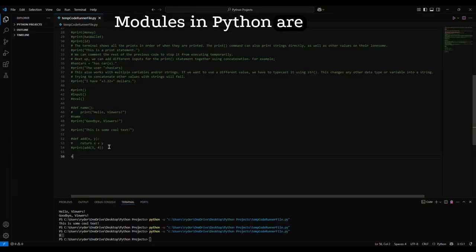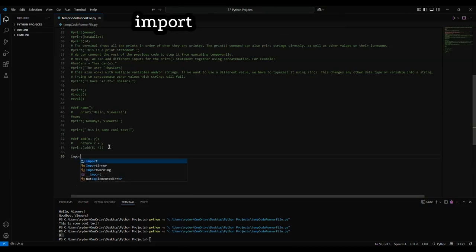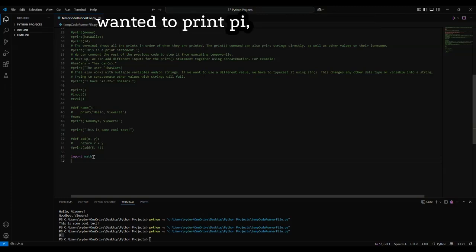Modules in Python are sort of like boxes that you can get into your Python program and take some things out of the box to use. For example, if we wanted to use a math module, which includes functions like square rooting and powering, as well as values like Euler's number. To use these, we need to import the math module by saying import math.